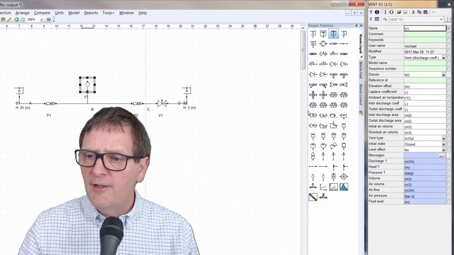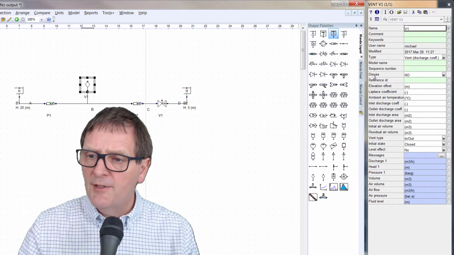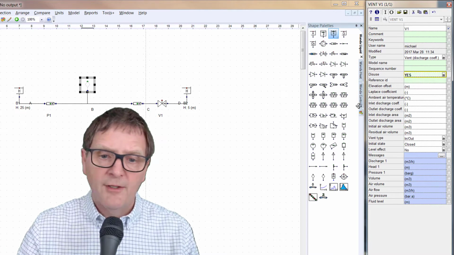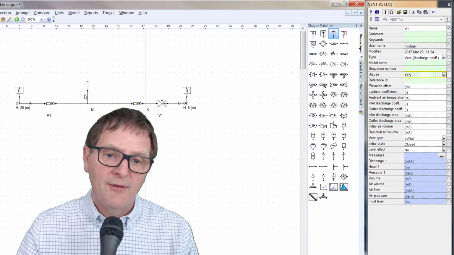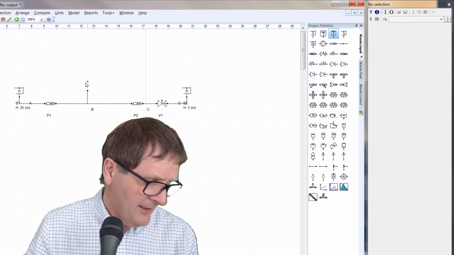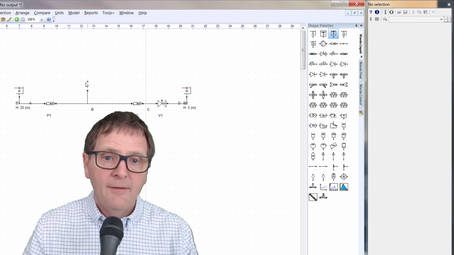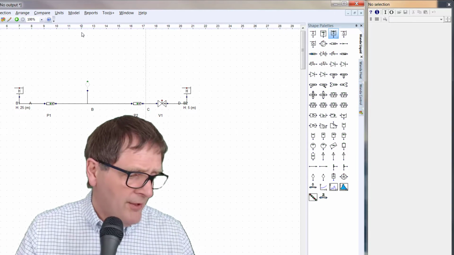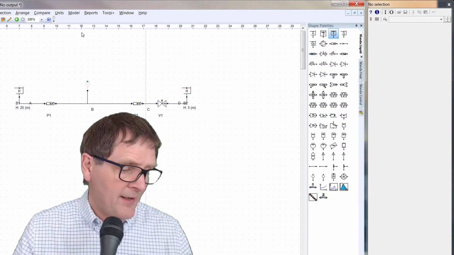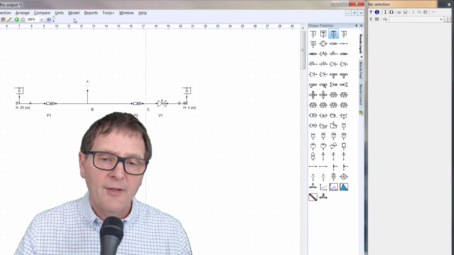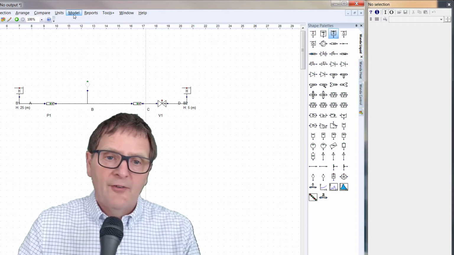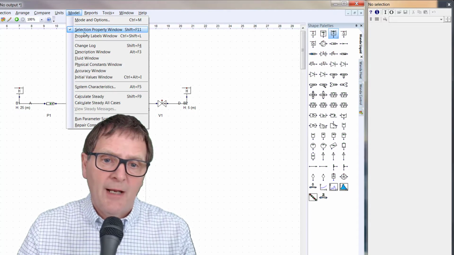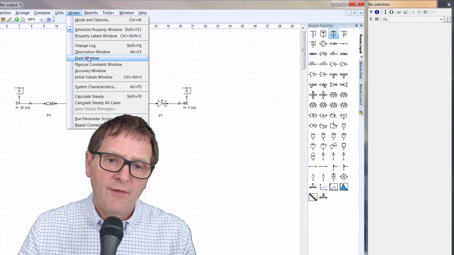We're going to just initially run a steady state case, and there's an option here, disuse. In other words, we can turn it off, and I'm just going to turn it off, yes. So you notice it goes a bit grayed out, so it's not connected. Okay, so we should now be in a position to run a steady state analysis on that model. Often when you try to run the model first, there's always some error, but let's just see what happens. So I just first of all look at the fluids window.